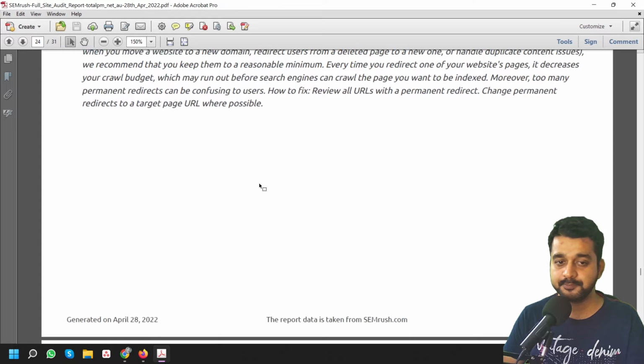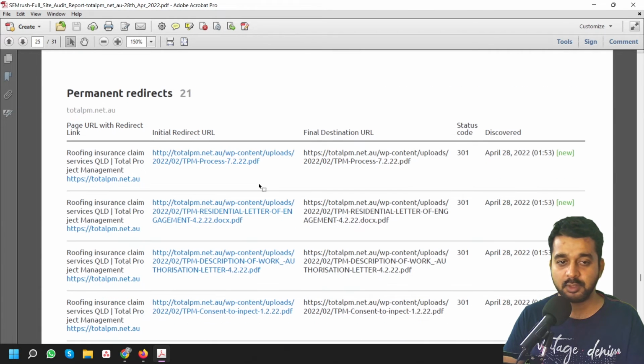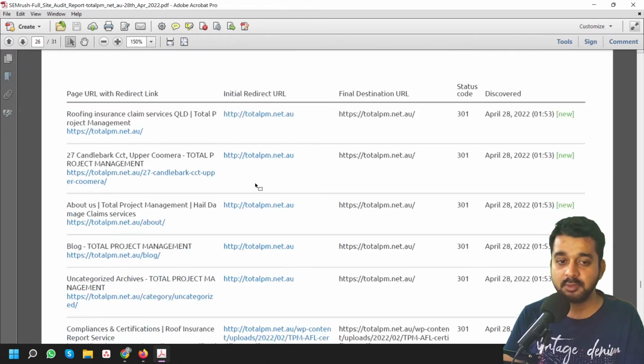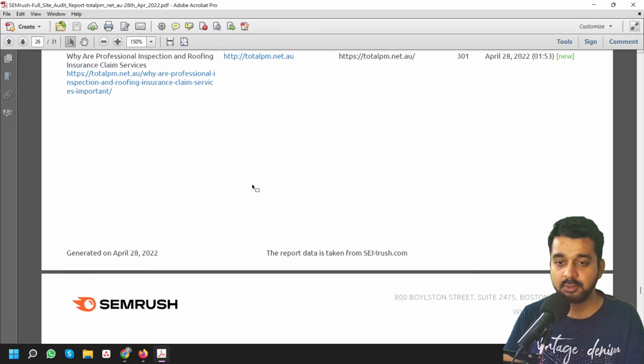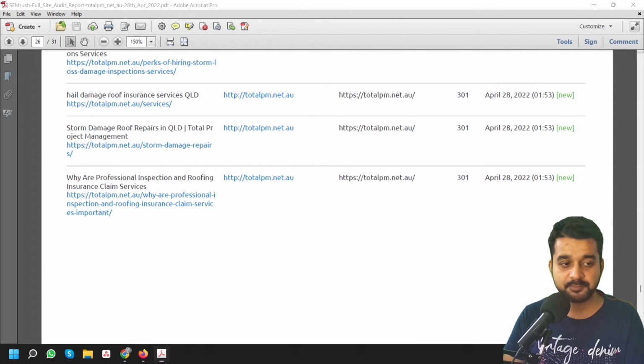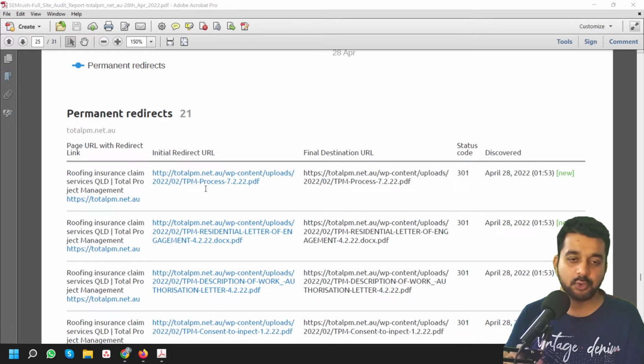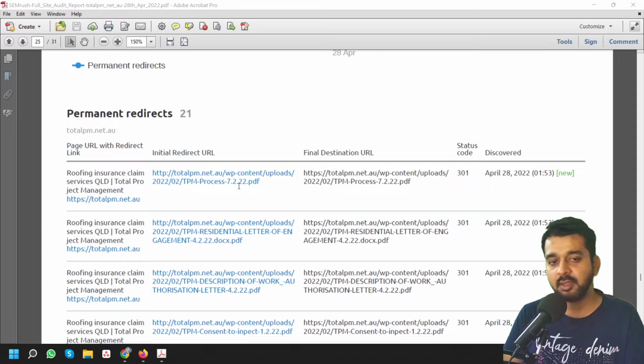Okay, permanent redirects, there are 21 permanent redirects. Let's see what this error is about. Okay, it says that a lot of permanent redirect URLs should not be there on a website. So I think these errors we have already removed.